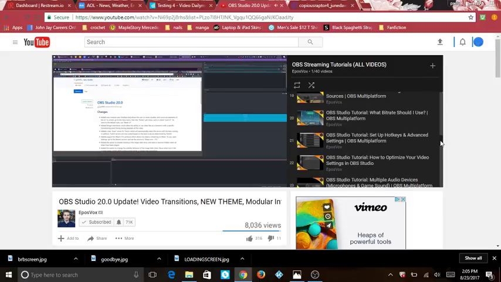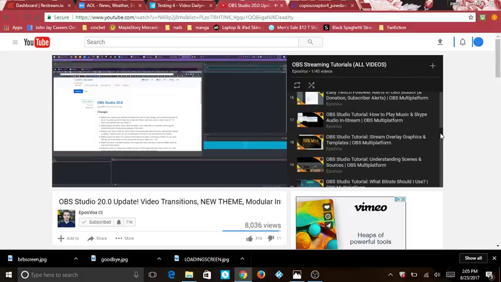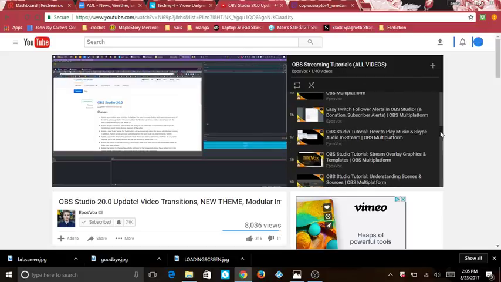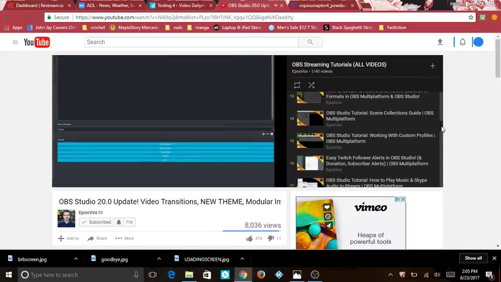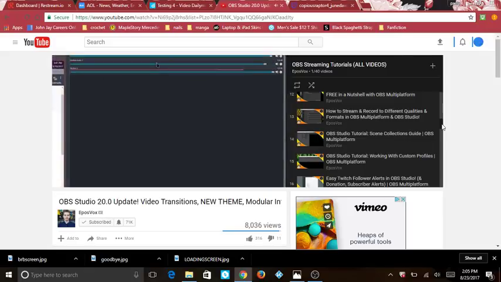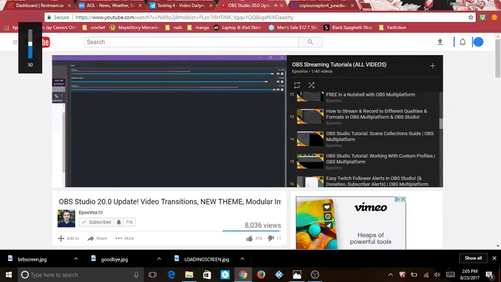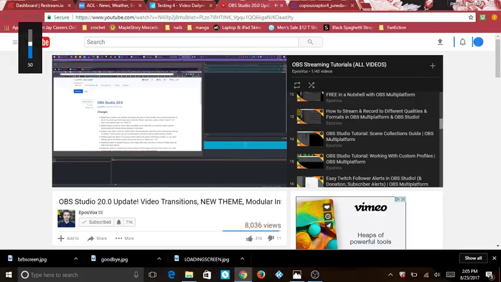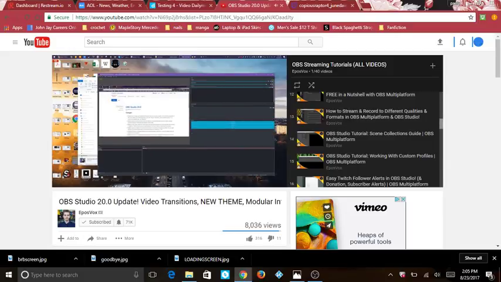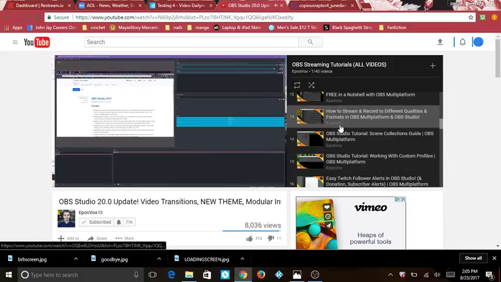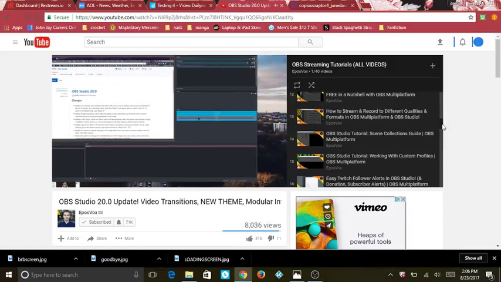So the main reason, the obvious reason that it looks different at the moment is due to the new theme. And I like that they're introducing new themes for the software, but I absolutely hate this theme. First and foremost, it makes the audio levels pink, which they're supposed to turn red if you clip or peak, so that's just going to be confusing. And secondly, it doesn't react to window scaling at all. You can see everything is super, super tiny, even if I go like windowed mode. Actually, windowed mode just screwed up the preview size. But all the buttons are tiny, the text is tiny, and while that's partially because I'm on 4K, that's also just because this theme does not scale for some reason.